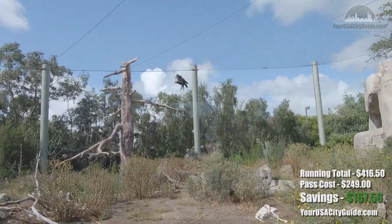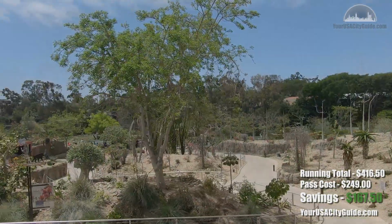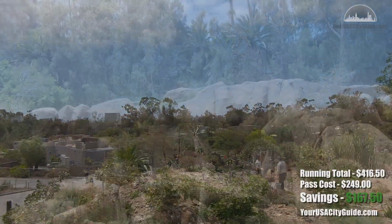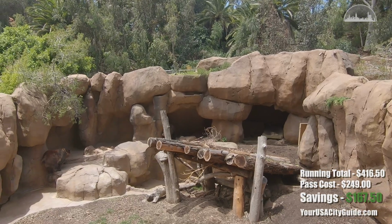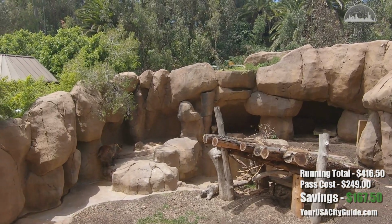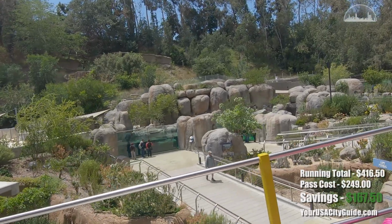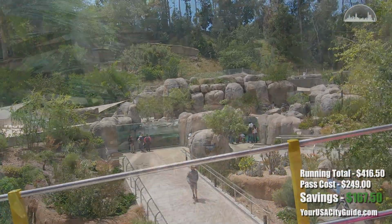We also have a huge respect for what San Diego Zoo do in terms of conservation. They really are keeping species alive. We mentioned this at the safari park, but they are doing a lot. Some organisations, you can question how much they're doing, but you can't with San Diego Zoo. They are absolutely top-notch in conservation.